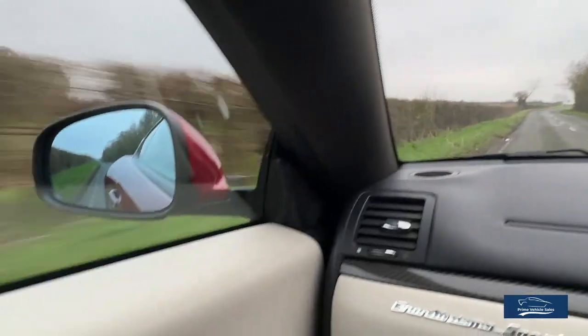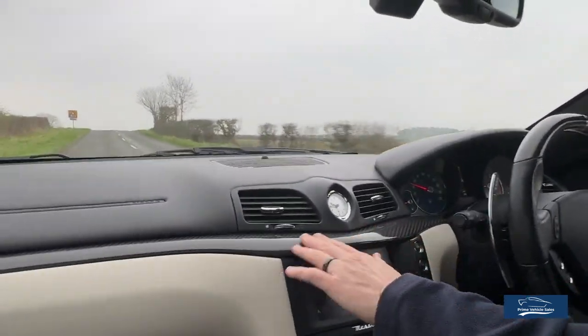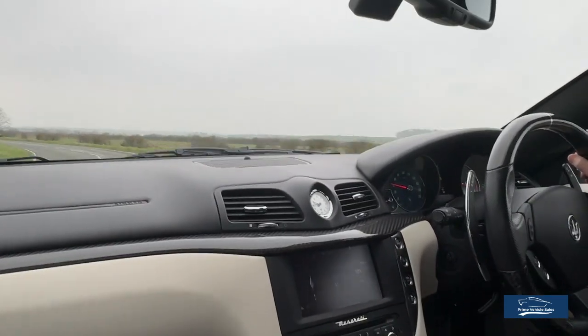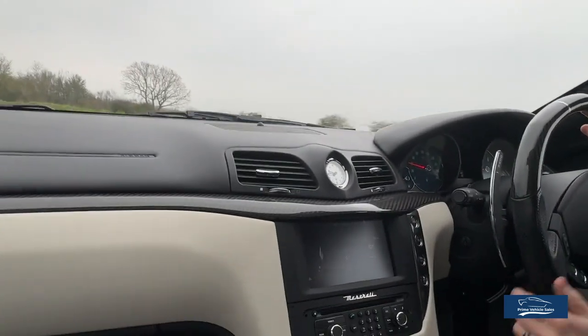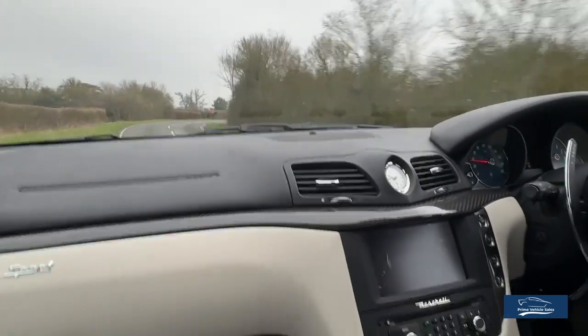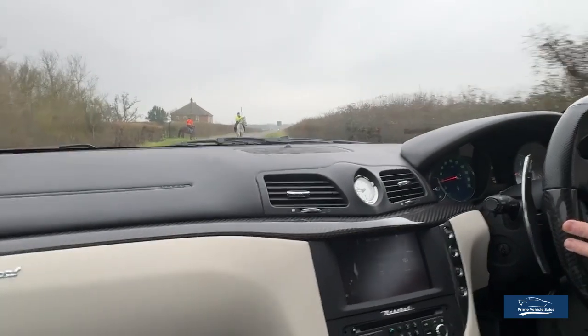It's got the really nice matte black 20-inch alloys. It's got the red brake calipers, so they really pop and come out behind the black wheels. You've got all the carbon fibre dash and the steering wheel as well. So it's really nicely spec'd, great looking car. The colour looks amazing with the sort of ivory leather interior in it as well. It's a great car. We've got two keys for it. We've got the service history and paperwork in the office to go with it as well.